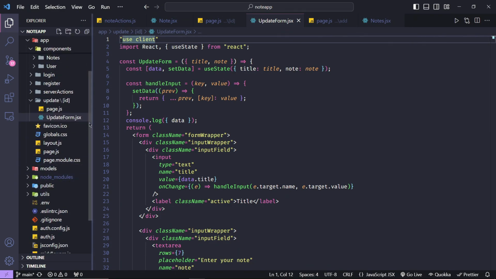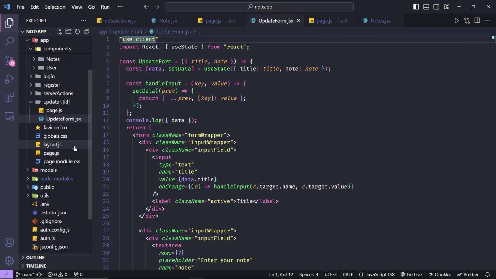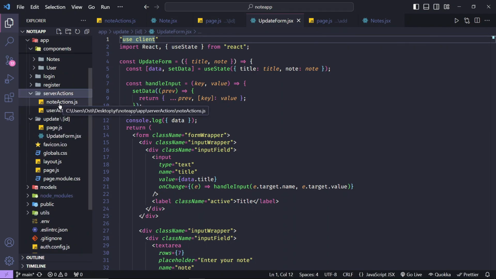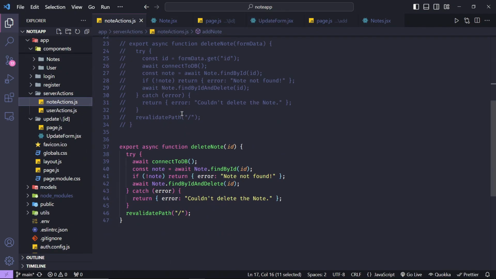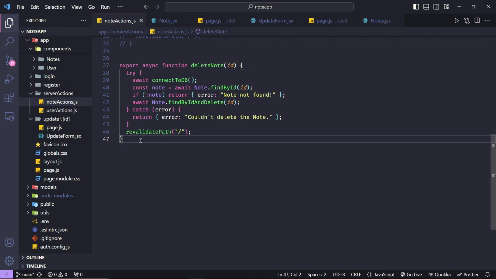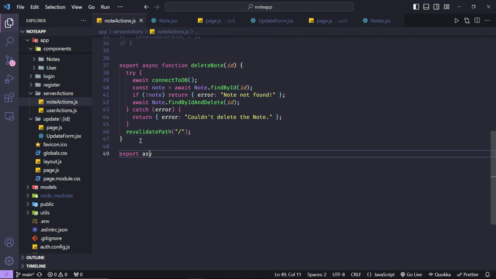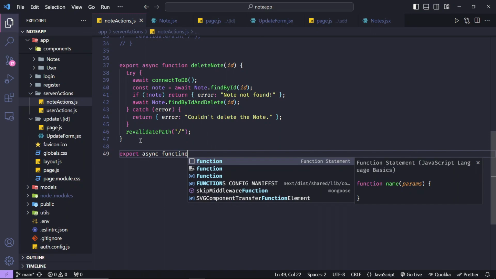For that, let's create a function first. Inside server action, open node actions. Let's create a function here. Go to async function. Let's call it update node.